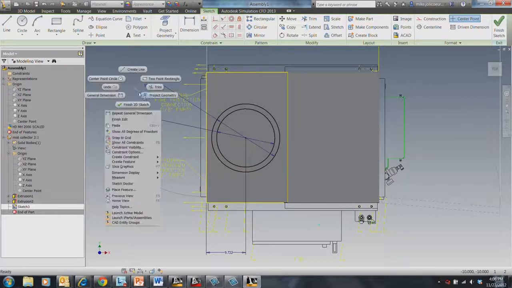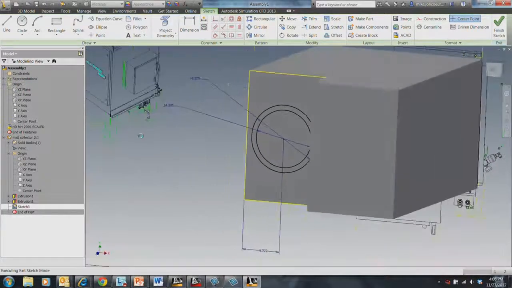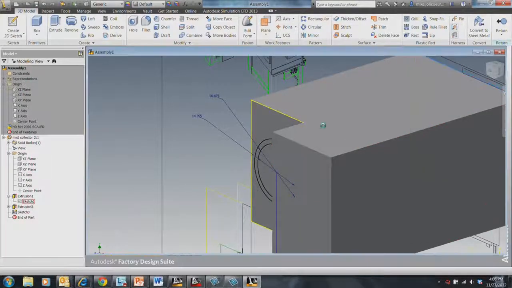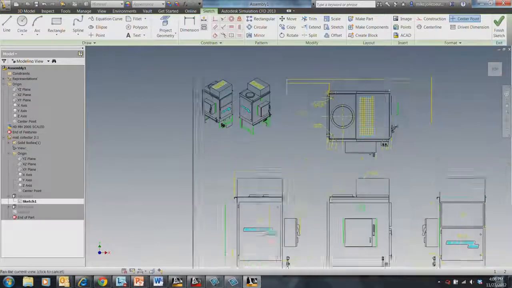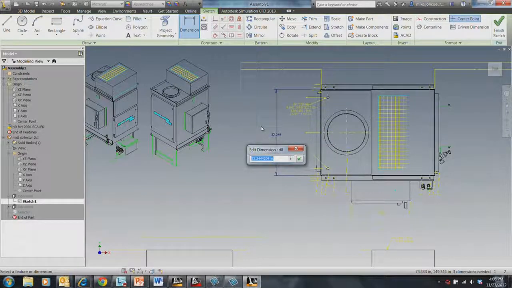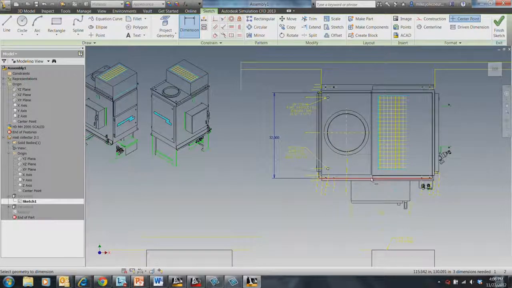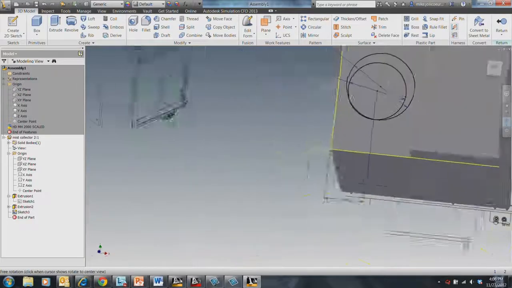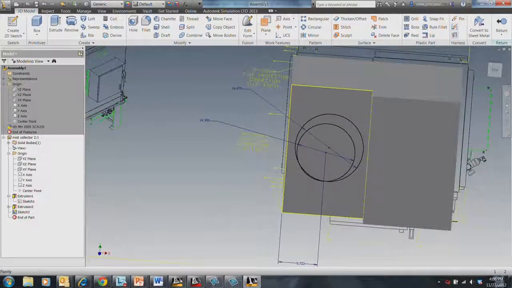So let's go back. Let's grab our other sketch that we used for our original here. And again, like I said, I want to be a little smarter about this. I'm going to throw in a dimension that's going to represent the overall width. I'll take that and make it 32. And then we'll add something to the length here. And this is going to be 42. So now that we've got that in place, see what happened there? Everything kind of went goofy. That's because we didn't have that tied down.